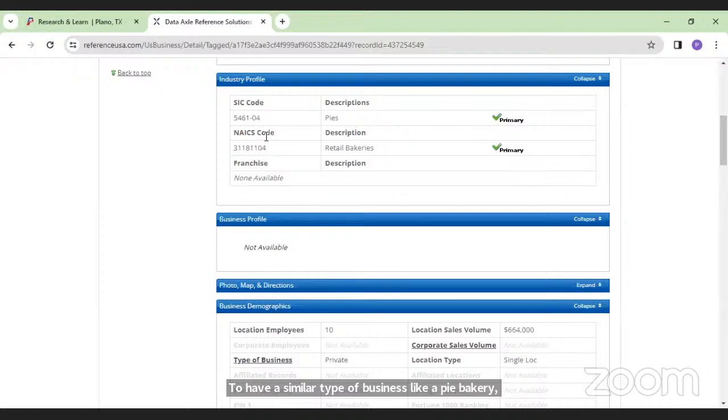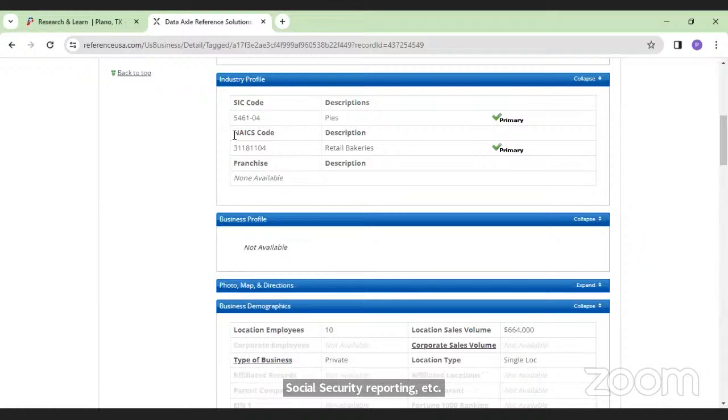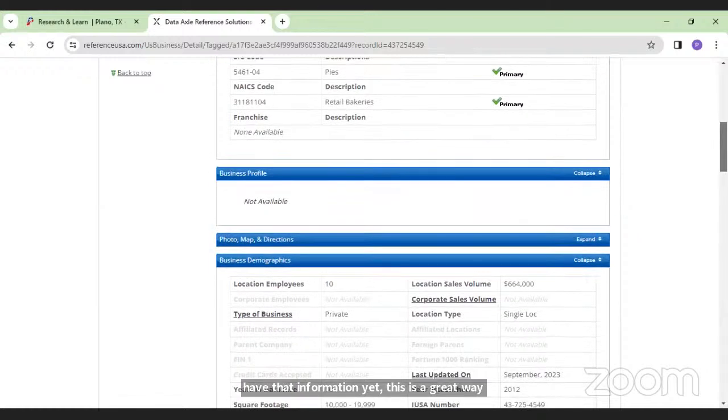As a special note, SIC and NAICS codes are really useful for businesses for tax reporting, US Census reporting, Social Security reporting, etc. So if you don't have that information yet, this is a great way to figure out where your business falls in terms of those codes. You can also go directly to the government pages for those codes and input your search for the industry, and it will give you a list of different codes that your business may fall under.